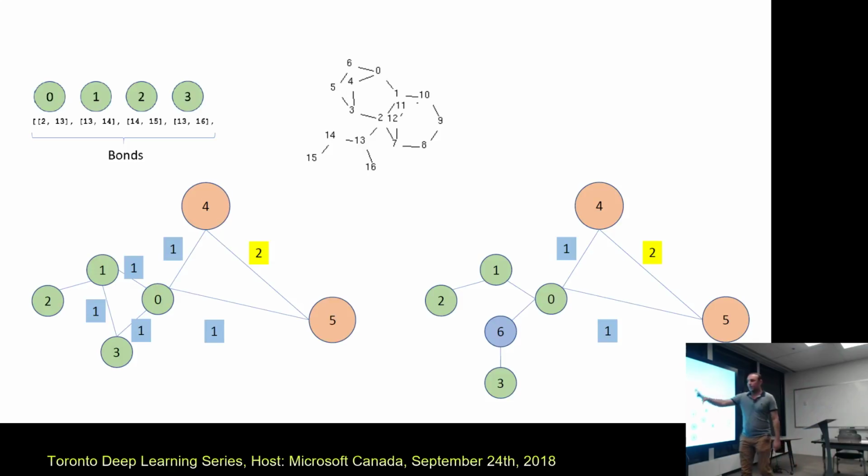Now, let's focus on another part of the graph. This part of the graph, we have 1, 0, and 3. If you pay attention to the atoms that constitute those bonds, they actually share one atom. So atom 13 is shared by all of these. Now, the authors suggest that we introduce a new node. By doing this, we remove one loop. So we end up with a structure that looks like this.